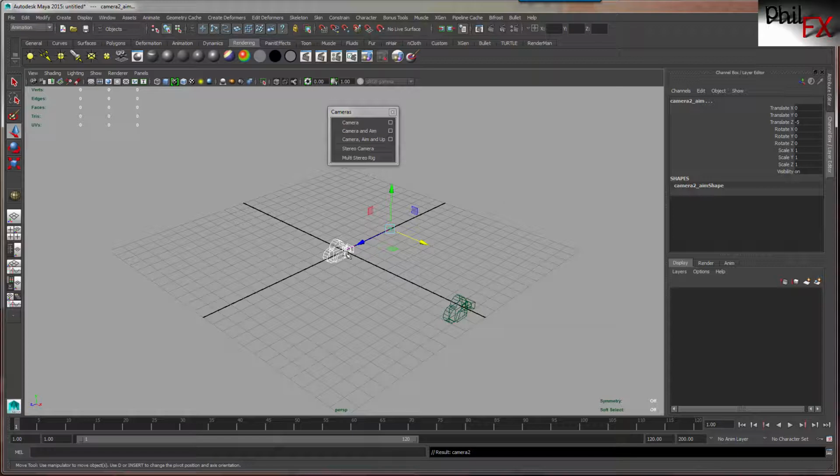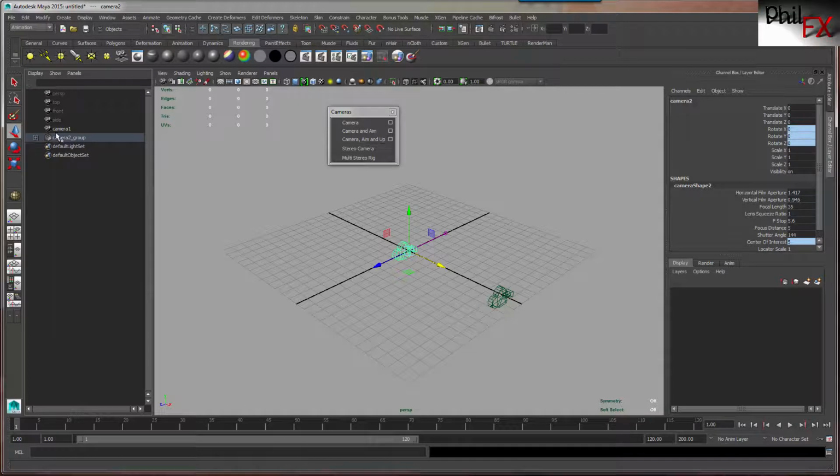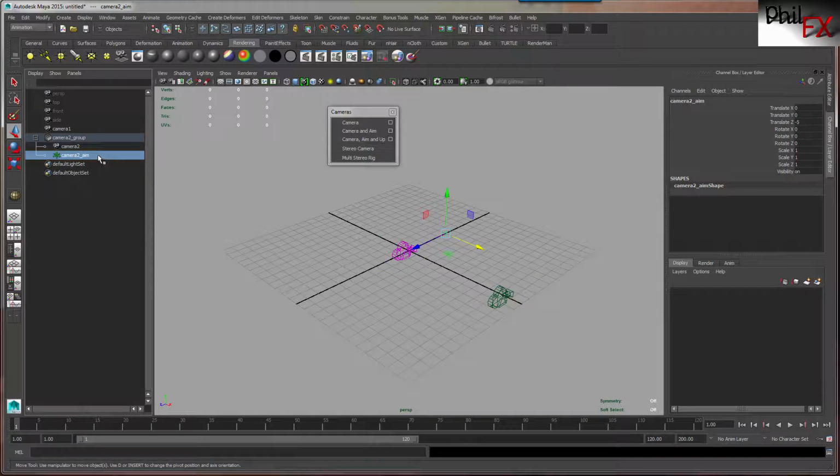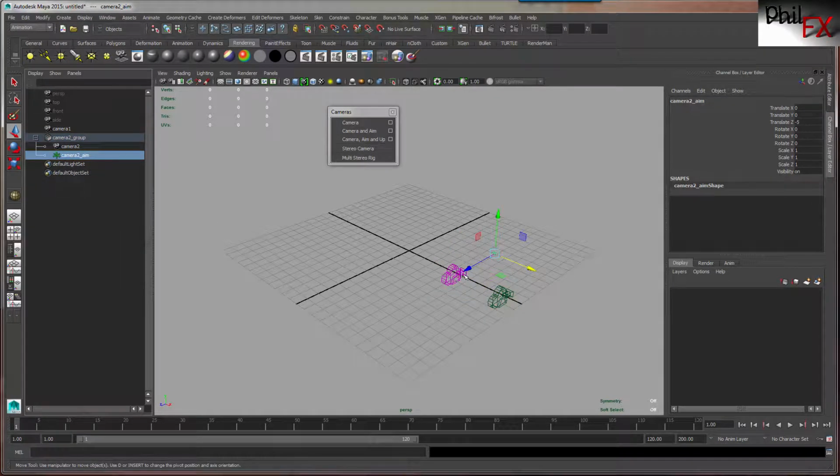When we have a camera and aim, a group is created. Here's the camera that we created, and it's all by itself. When we have this group, we have the camera itself, and we actually have a locator of where the camera is aiming. If you are familiar with After Effects, in After Effects they call this a point of interest. So if we take this whole group, and let me slide this a little bit out of the way, the camera aim is, as you would expect, the locator that controls where the camera is pointing. If you fix this on a set location, it doesn't matter how you orient the camera itself within the 3D world, it will always point towards this aiming point.